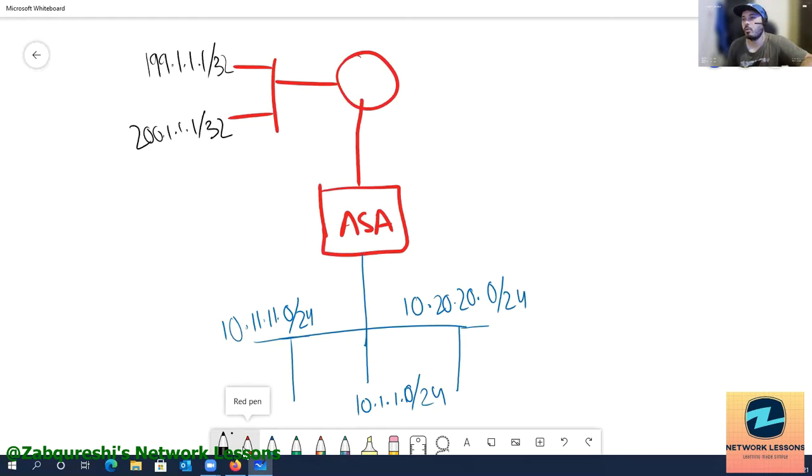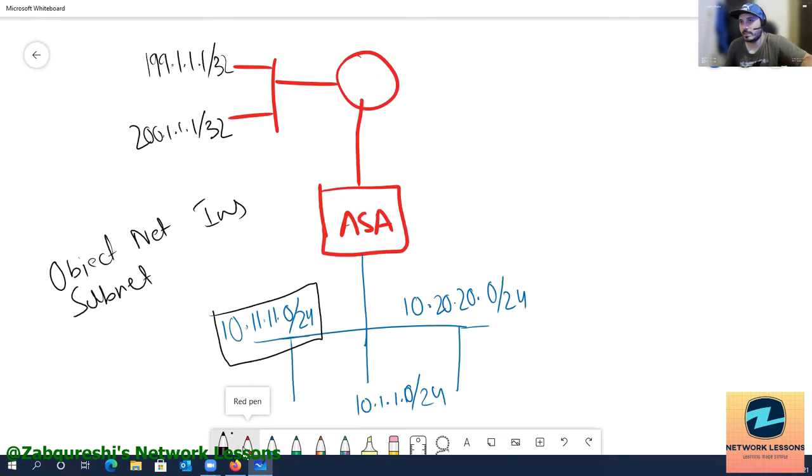Now, in the previous videos, we created a subnet object here, object network, say inside, then we said subnet, with the mask 255.255.255.0.